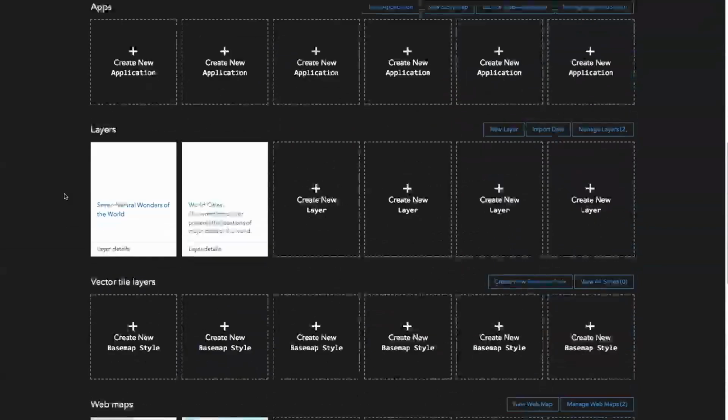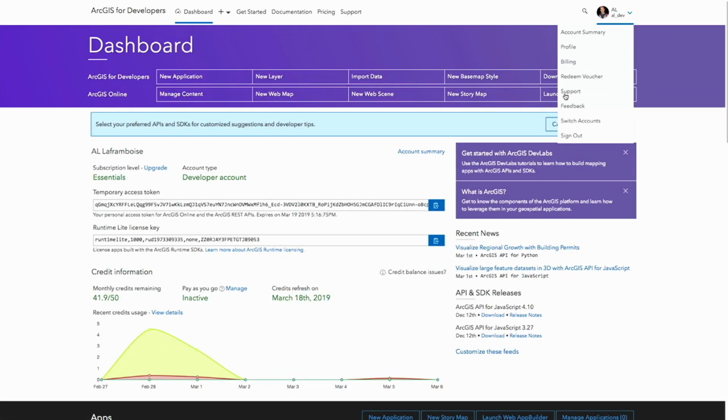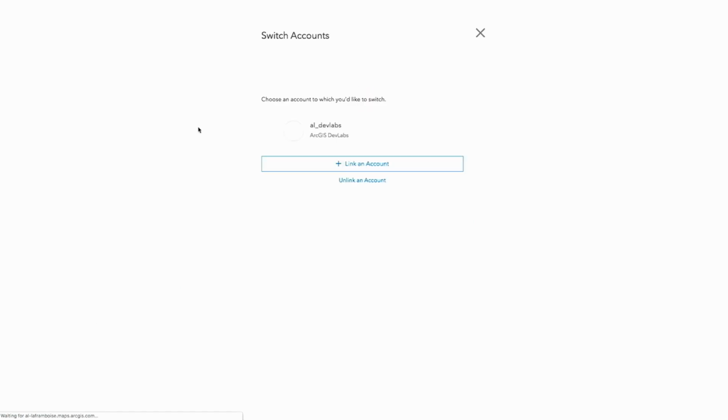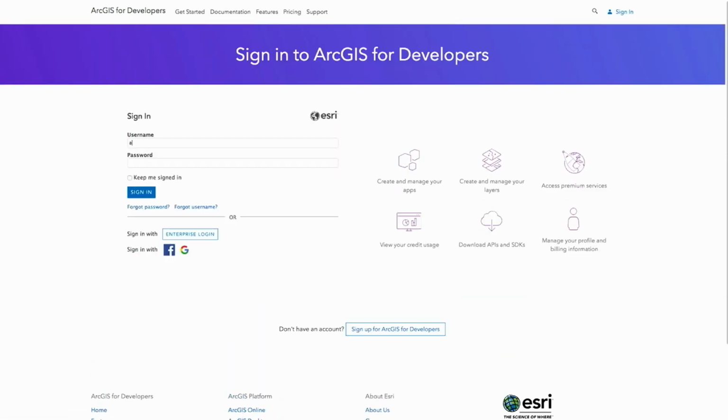And if I scroll down a little bit, you can see that. Oh, hang on a sec. Let me try that again. Switch accounts. Pick my Dev Labs. And it's asking me to log in, which I'll do.